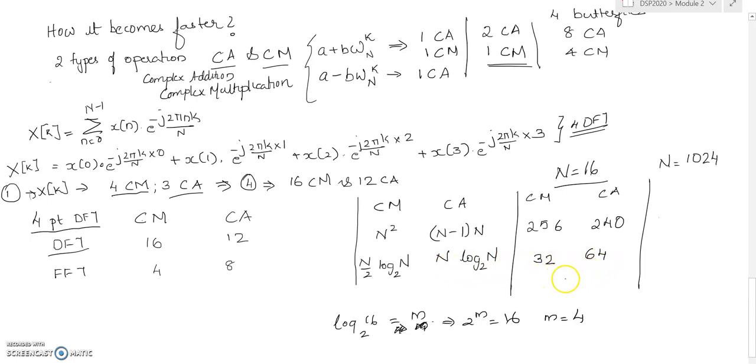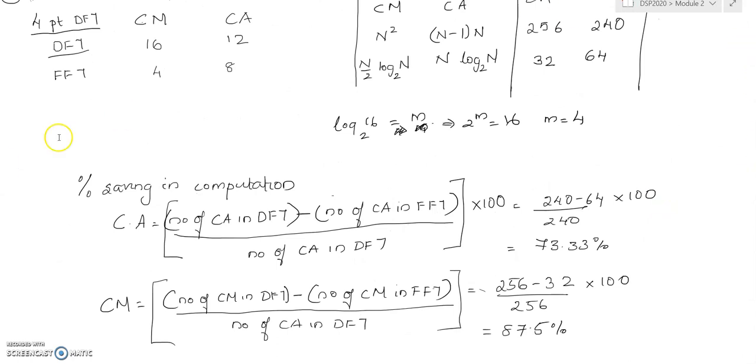So these are the number of computations required for these operations, and you can see that again the count is significantly reduced. Imagine what would be the case for 1024. When it comes to 1024, one could find the answers using a calculator. You may try it on your own and see the difference in the number of computations.